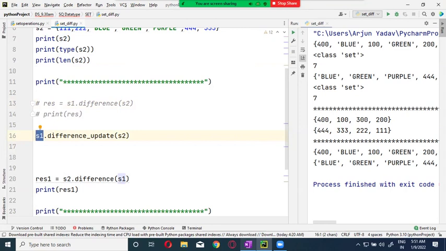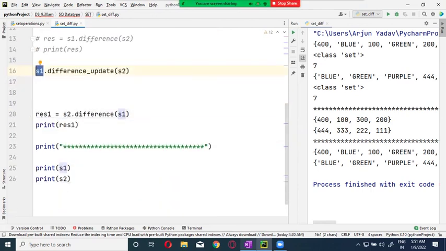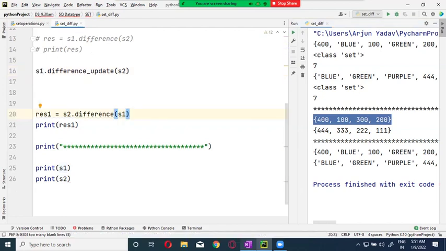So it will find all the unique values of S1 and replace the existing values with the unique values. If I am printing it like this, the new values will be seen over here. Okay, so the original set will be changed in this. The original set will be changed. First, it will find the difference, right? Now, update means it will update the primary set. Whatever the result is, that will be changed in the primary set.